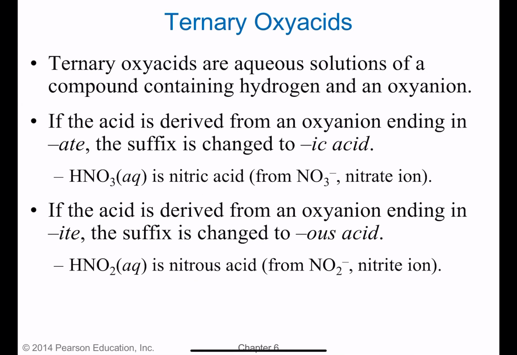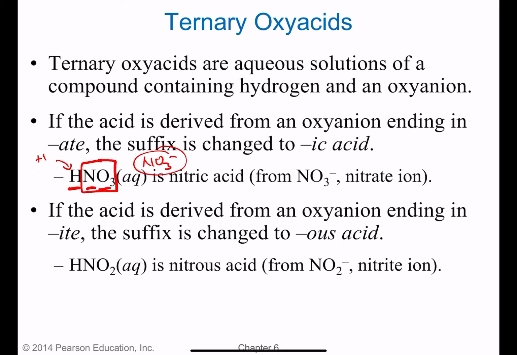Now, ternary oxyacids, very similar, but now again we're talking about three elements. So we've got hydrogen, and then oxygen, and then a nonmetal. So just slightly different naming. We're not going to use hydro anymore, but instead we're taking the name of what this polyatomic ion was. So notice this is NO3. NO3, that looks just like the NO3 minus polyatomic ion. And it makes sense that it actually is the polyatomic ion because remember, hydrogen is +1. And if you were going to couple a single hydrogen and the nitrate, you would get one of each, which is exactly what we have in this formula.